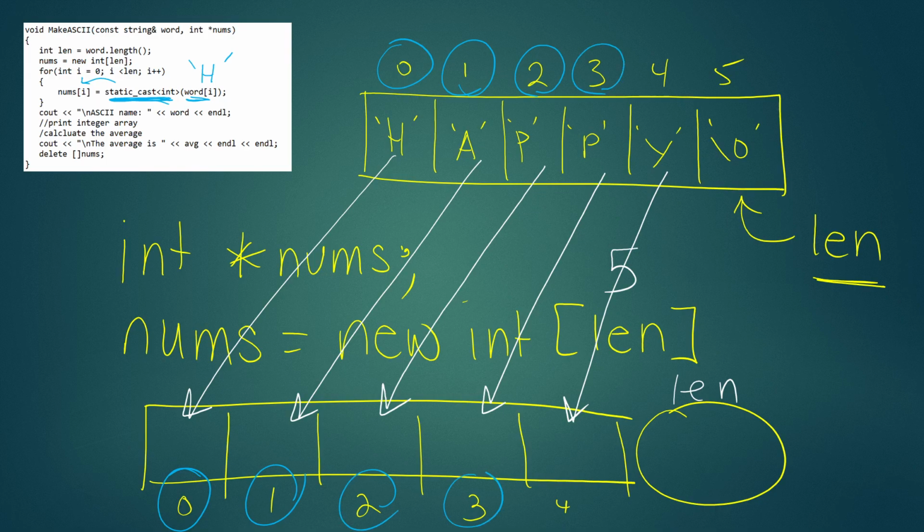Okay, but when you're going to print the array and calculate the average, you also need to have an integer that knows how many integers, a count of how many integers are in that array. And then after you print it and calculate it, be sure that you delete your dynamic array.